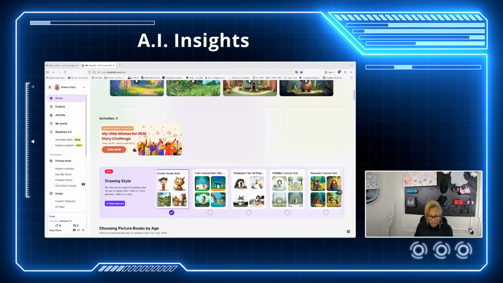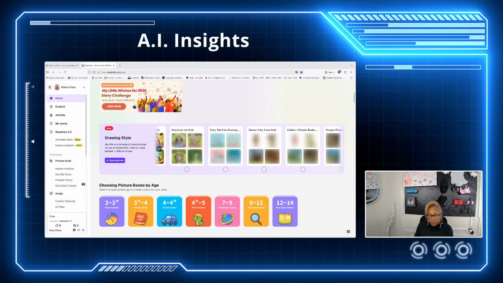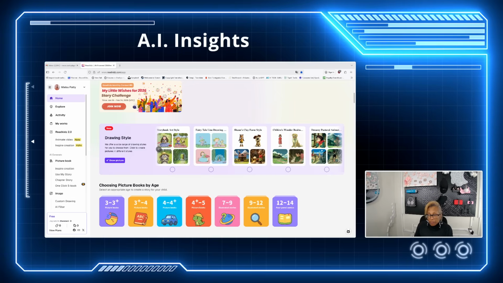They look like they have challenges ongoing here. And now they have different types of drawing style. Okay, you can do the sketchy doodle, depending on what you want. You want to do cartoon, you want to do the cute, oil painting. So you kind of peruse through here. I mean, when I say they have tons of different types of drawing styles, they have tons.